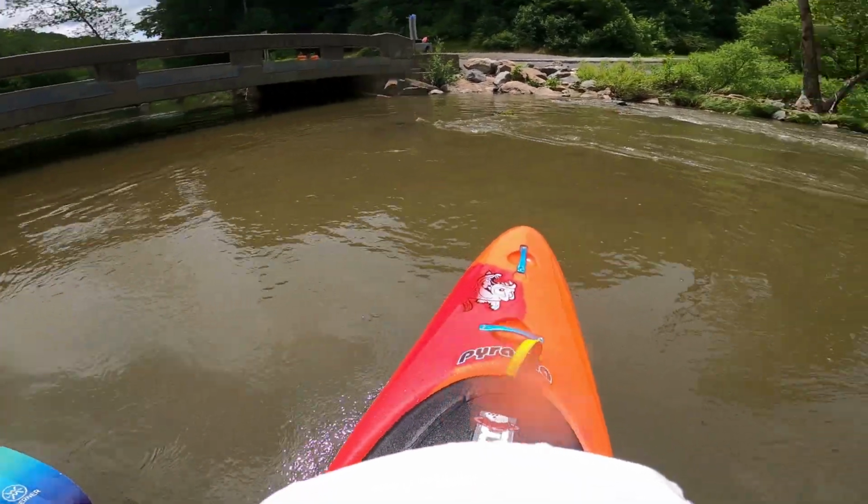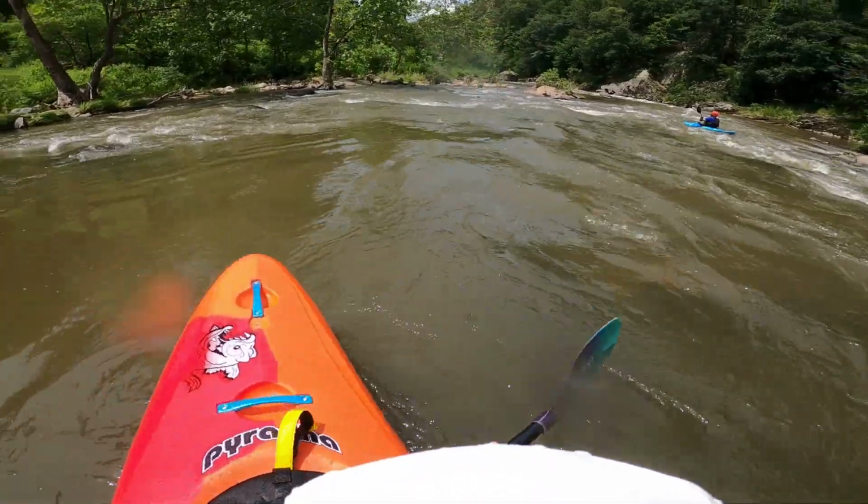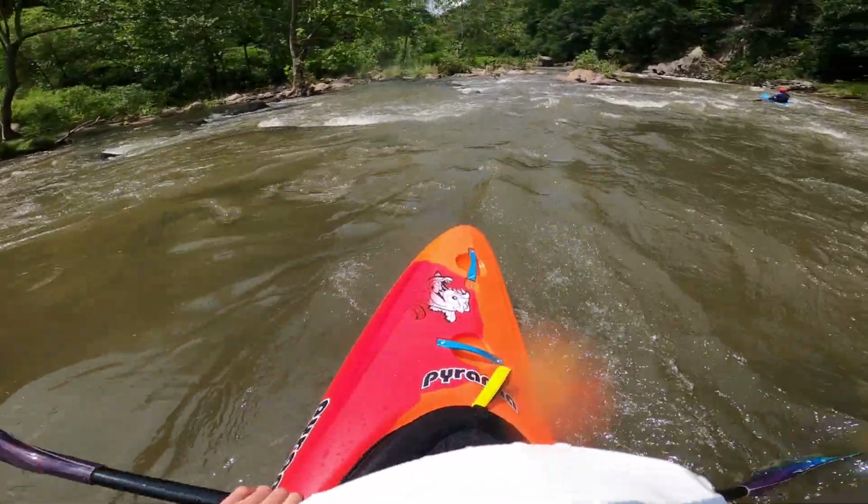Lap 2 on the Watauga, taking the Ripper out this time. First time. We'll see how it does. Need some side hookers in here for sure.